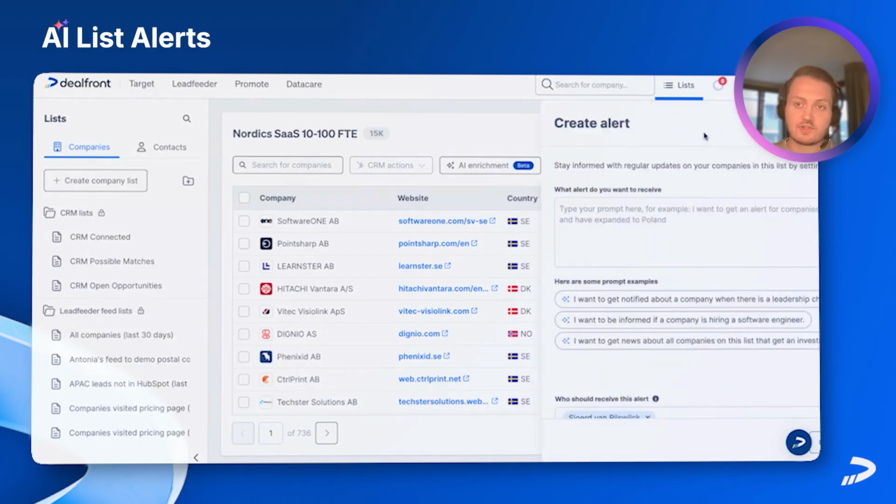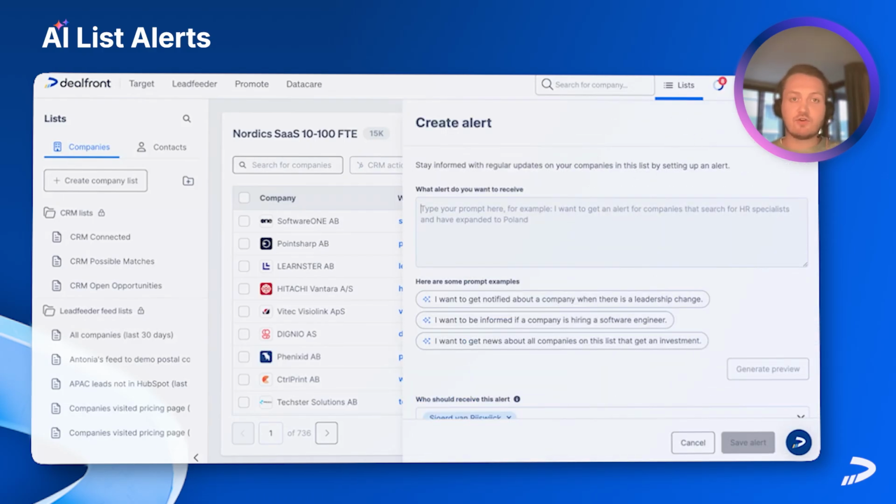So what you can do is create an alert, type in your AI prompt here directly. So there are a couple of examples given here already. When there is a leadership change, when the company is hiring a software engineer, if they get an investment, all of this is possible.